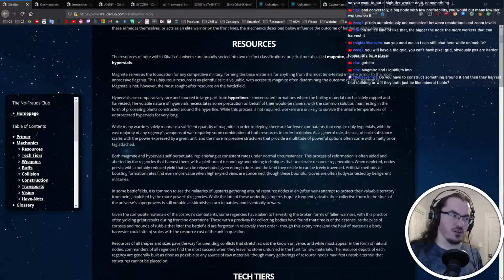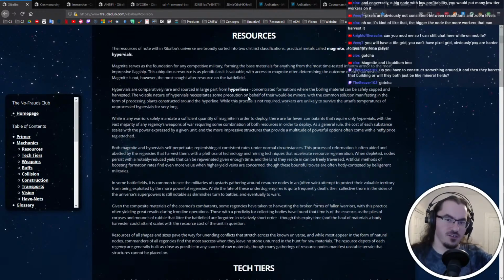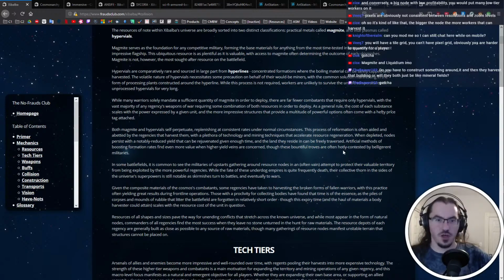Hypervials damage workers if they're not filtered by a gas structure. We're calling it a gas structure for the sake of argument because obviously they're not gas structures. But yeah, you need to put a refinery type structure on it to make it so that they are filtered, which I don't know if it'll increase their yield, but it will at least stop them from burning your workers to death.